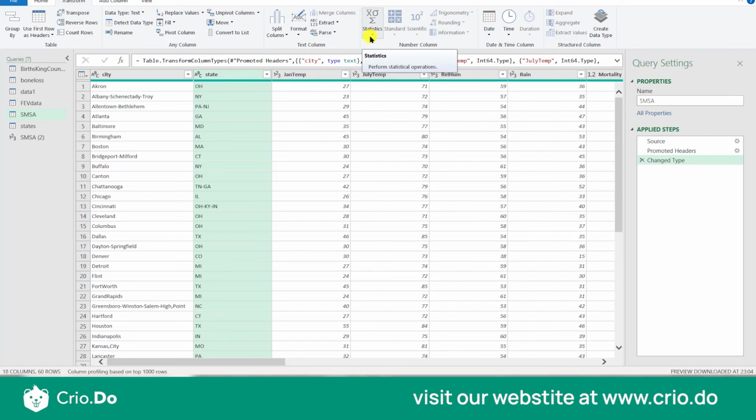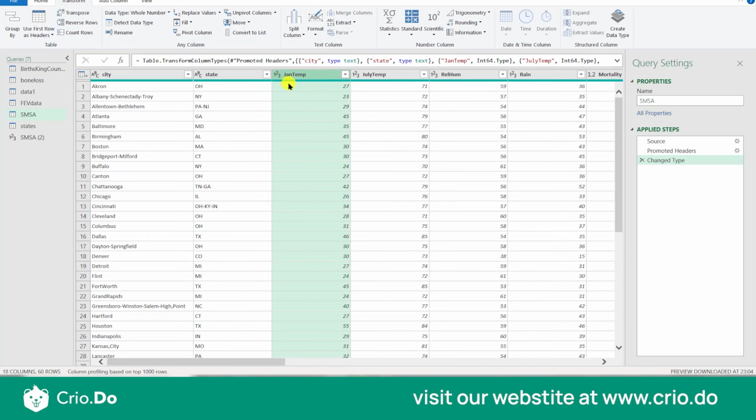And in fact, functions, how can we forget the functions. From the statistics functions, you can apply these functions. Let me go to this January temperature column, which I have selected. This time I have the option to use functions like sum, minimum, maximum, median, average, standard deviation, count values, and count distinct. Let me remind you again that Power Query is using the M language, and this M language will execute these functions on your data set and provide the result.